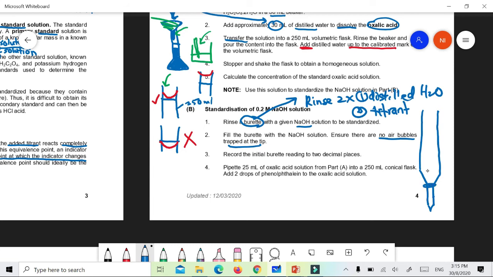Selalunya, okay, kat sini ada tab lah untuk you buka tutup. So, selalunya you kena perhatikan ada tak air bubble. Sebab apa? Sebab air bubble ni, dia affect the accuracy of the reading. Okay, because we know burette is accurate where it can measure up to 2 decimal places. Jadi you must make sure there are no air bubble. Sebab kalau ada air bubble, maksud dia reading kita ni bukan seperti yang kita baca di sini. Maksud dia ruang ini diisi oleh udara, bukannya diisi dengan solution. Jadi you kena remove air bubble.